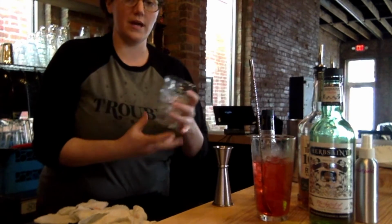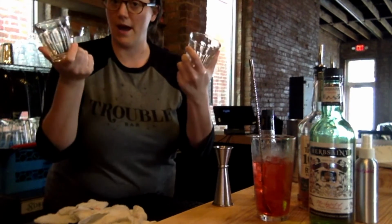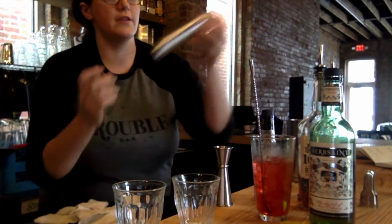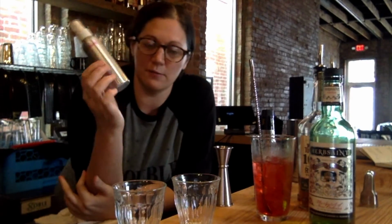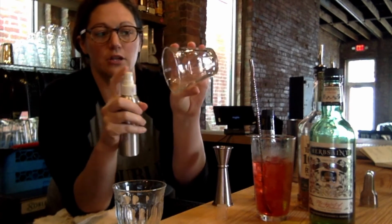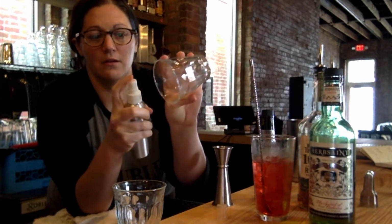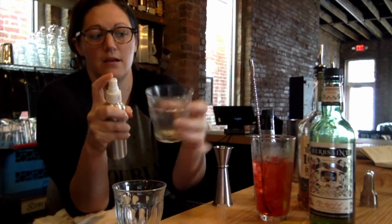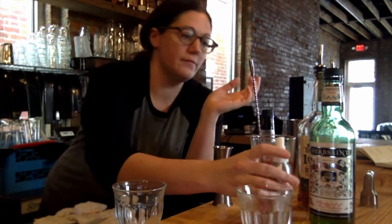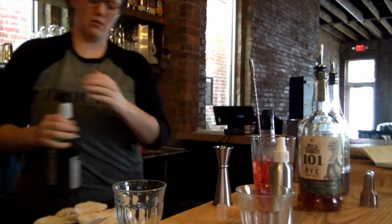So there are 2 ways you can prep your glass for a Sazerac. This is just a little vaporizer bottle. You can buy these at Target in the airplane section. And you can take your glass and spray the inside with a little rinse like that.